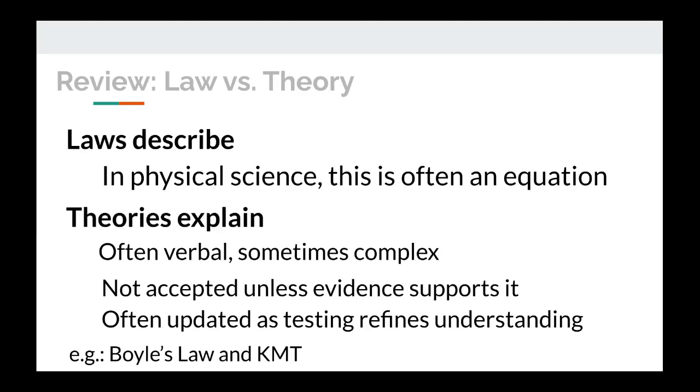An example of this would be Boyle's law versus kinetic molecular theory. Boyle's law, the relationship that we had between pressure and volume, says that as the volume increases, the pressure decreases and vice versa. Before they had an explanation for that, they knew that that was true. They didn't know why, but it was just something that was described by that, again, it was a relationship. Pressure is inversely proportional to volume. But the kinetic molecular theory explains why this was true in terms of particle collisions.